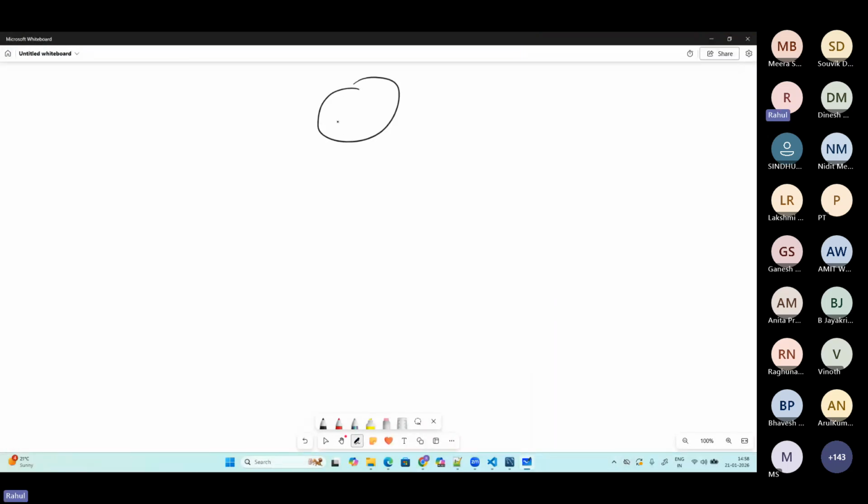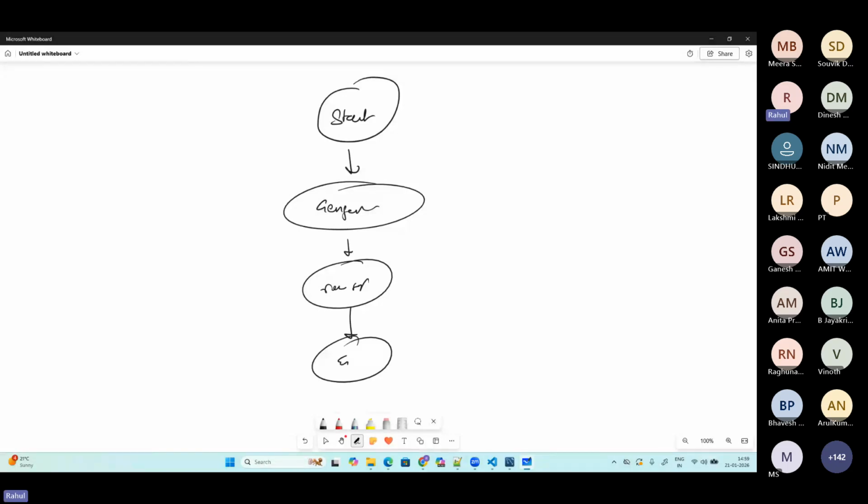So basically, we are starting the node. After that, we are generating the SQL. And after that, we are running the SQL. And then we are ending. Right. So this is my graph.